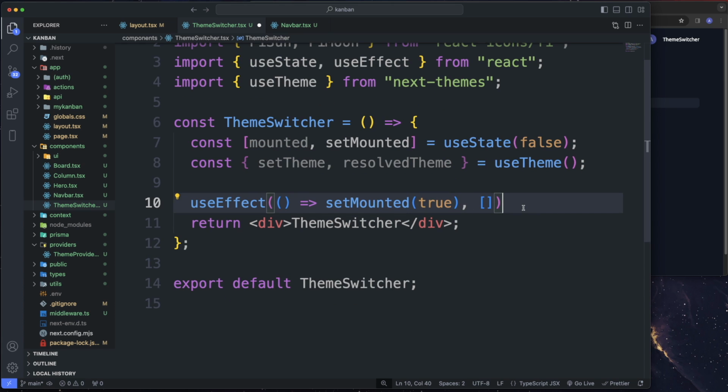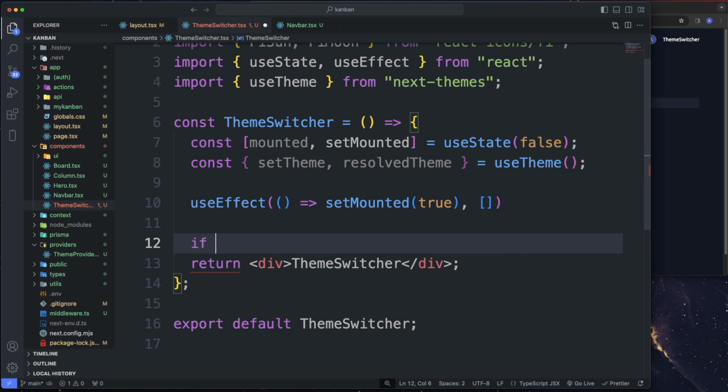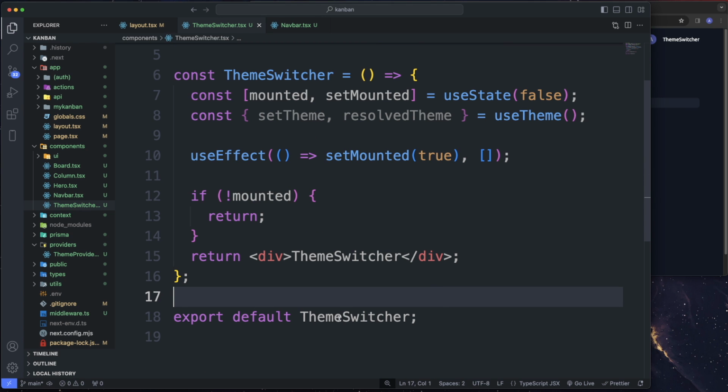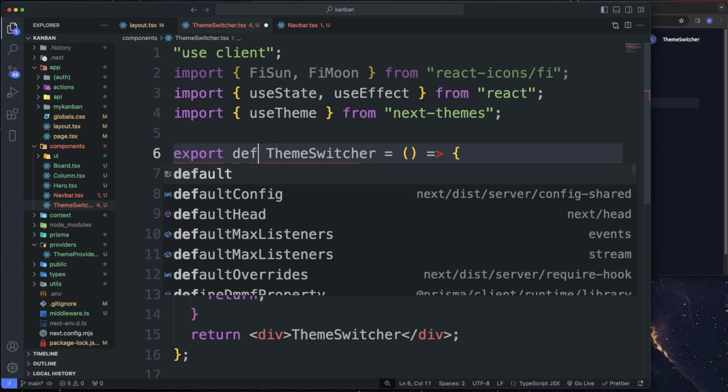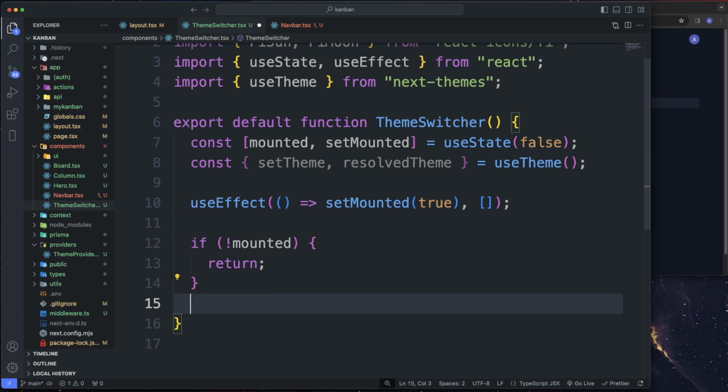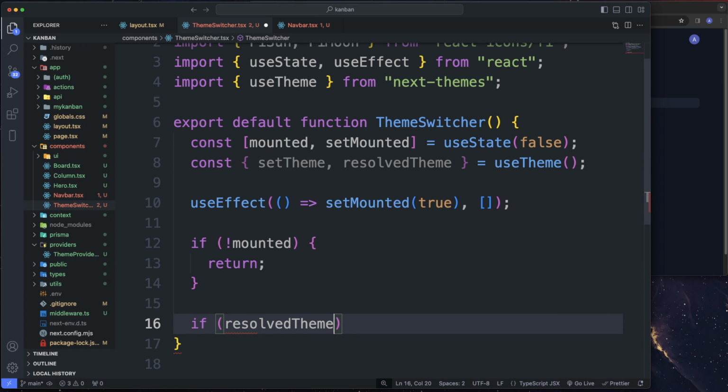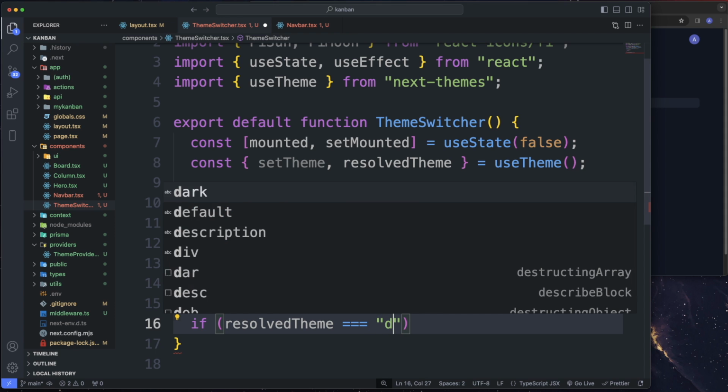Now we're gonna do an if check. So if it's not mounted, we're just going to return, and we can actually get rid of this. We're just gonna change this to an export default. So after this, we check if mounted. We're gonna do an if our resolvedTheme triple equals dark.